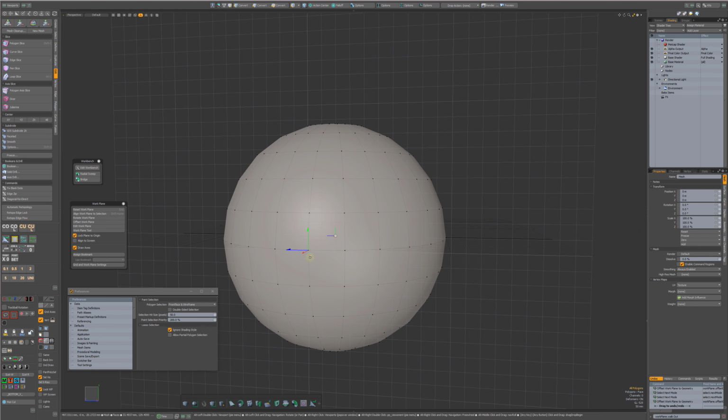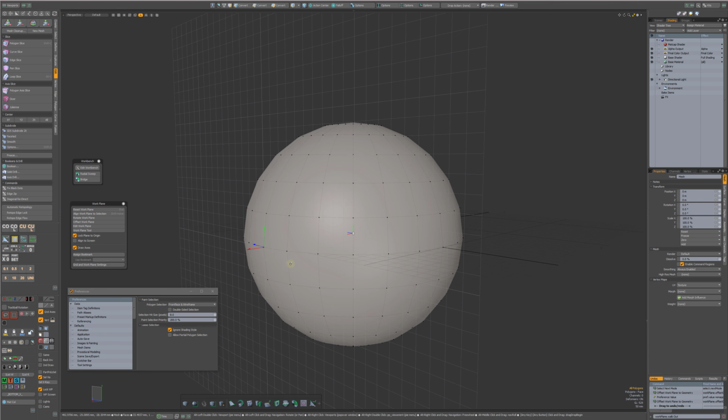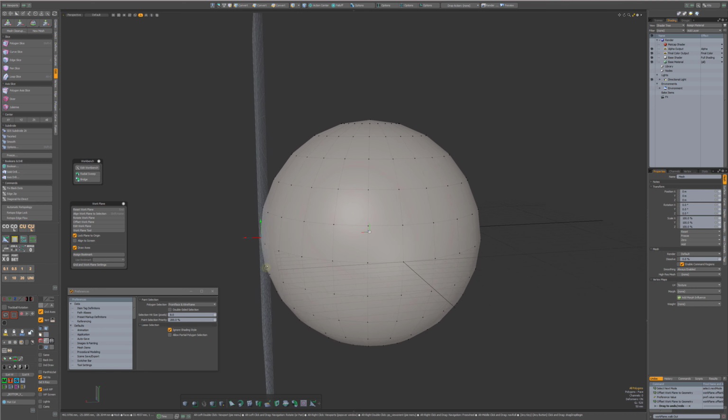And if I lower my selection hit size to the default 8 and now go back to almost the same position I was earlier over here, and now press Alt-O, it will jump. It was a slight jump because the distance was short, but now it's not on that vert anymore.